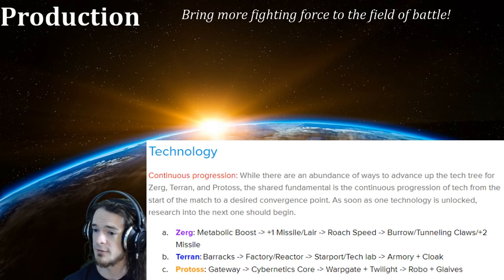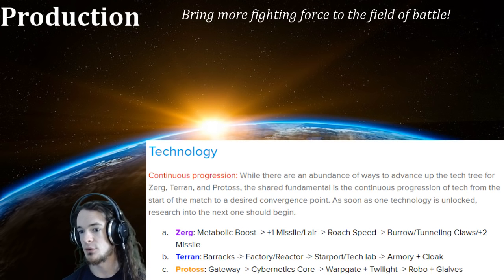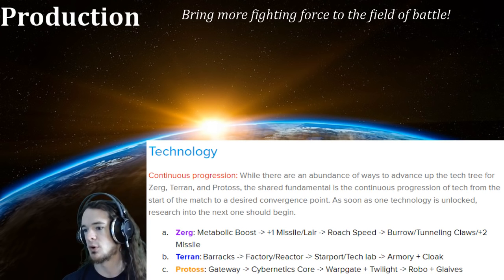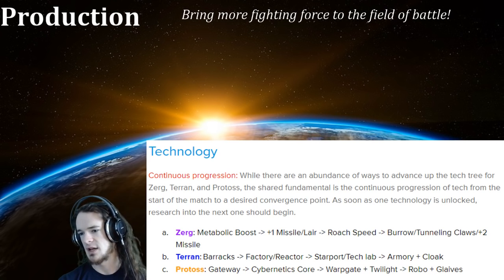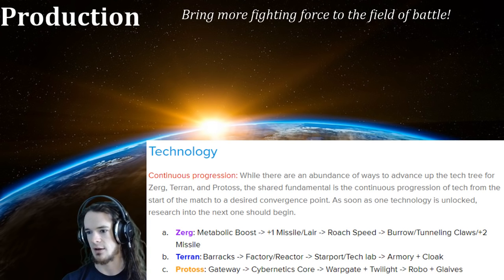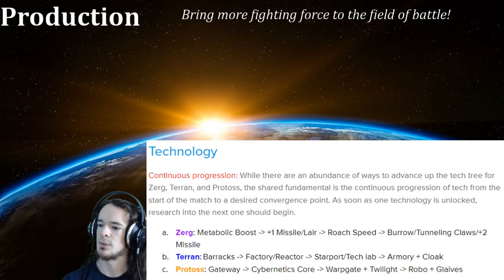So this is kind of a different type of more. So you see the tagline, bring more fighting force to the field of battle. Having an upgrade gives more force to each of your units that show up at the battle. So you want a continuous progression, which means you invest in some kind of tech, and as that's finishing, you invest in another kind of tech. And then as that's finishing, you get another one, and then another one. So we have some examples here.